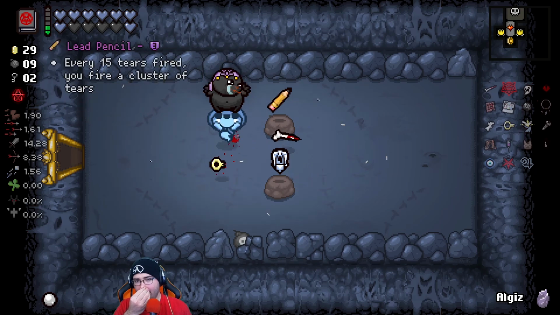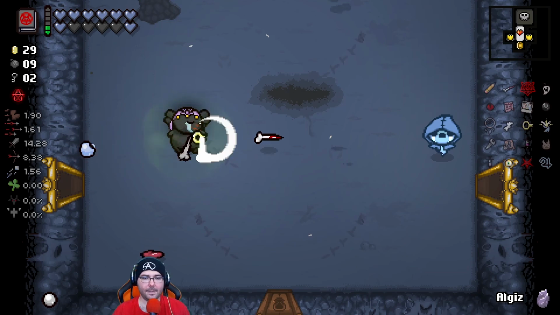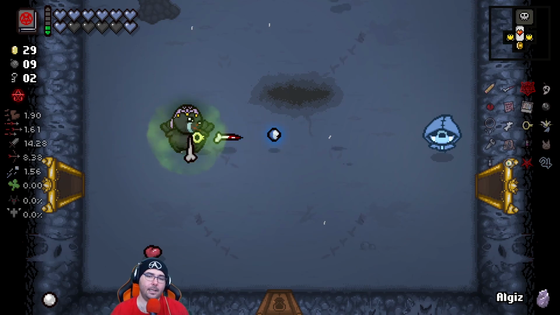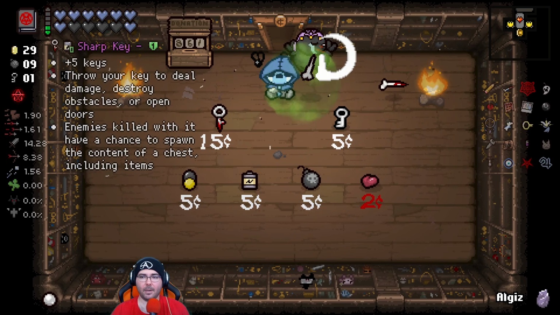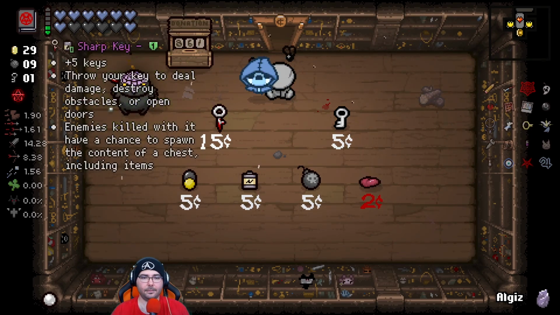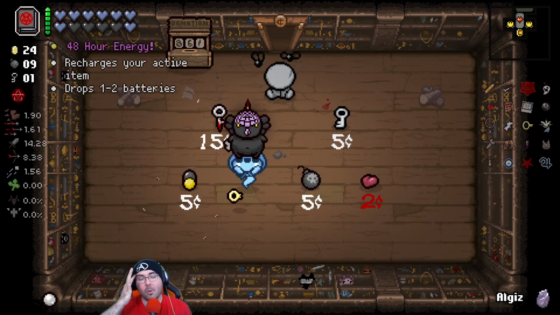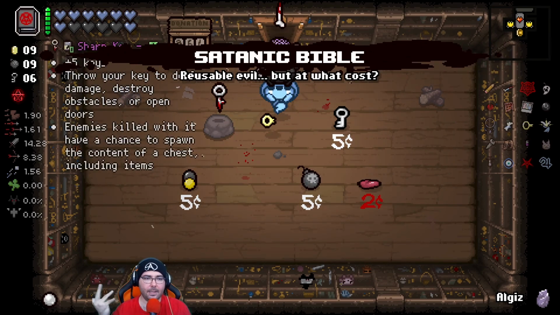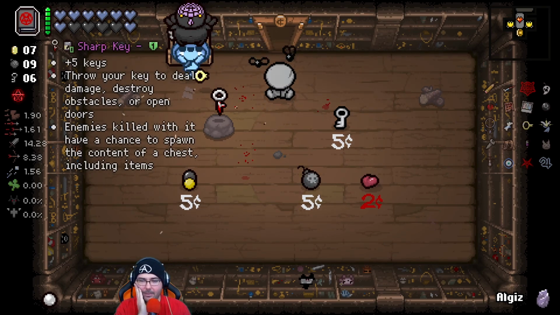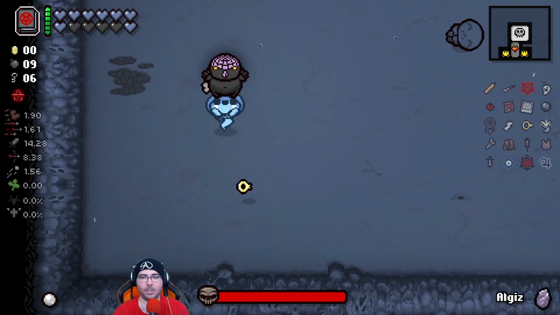Lead pencil or freezer baby? Let's take the lead pencil. I think that'll work. Let me see. 1, 2, 3, 4, 5, 6, 7, 8, 9, 10, 11, 12. Yep. Lead pencil works. When we can get more keys, get our Satanic Bible back online. You know what? Yeah, let's take more keys because I'm going to need keys for the chest and there's no guarantee that I get them on the whatchamacallit. So now we essentially just bought our keys that we will use if we make it to the chest. And let's go. We got an Algiz rune. Let's go fight Hush.